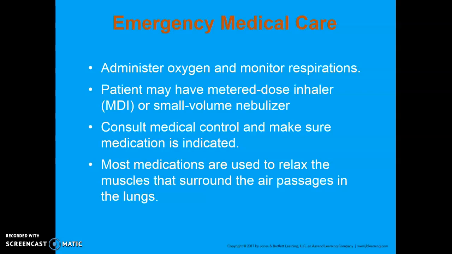If the patient complains of any difficulty breathing, we're not going to withhold oxygen. You just need to try and figure out by monitoring respirations to see what's going on with your patient and what the best form of administering oxygen to them will be. If your patient's significantly having problems, you may want to think about going up to a BVM or a CPAP machine. The patient may already have a metered dose inhaler or a nebulizer.